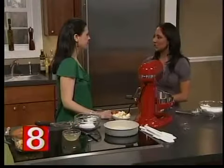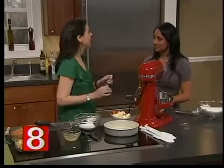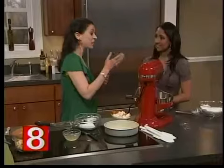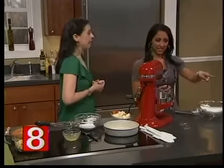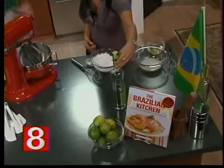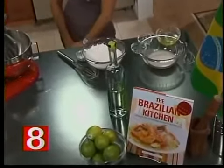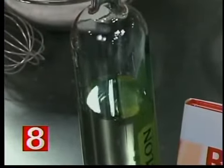And we are making dessert today. Right, we're making a caipirinha coconut cake. Yeah, it's really fantastic. All infused with the flavors of the national drink of Brazil, which is caipirinha, which is done with cachaça. Which is right here? Exactly. And that is different from rum because rum is made with molasses, which is a byproduct of sugar cane. But cachaça is made with the fresh juices of sugar cane.